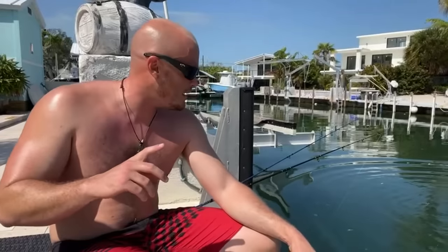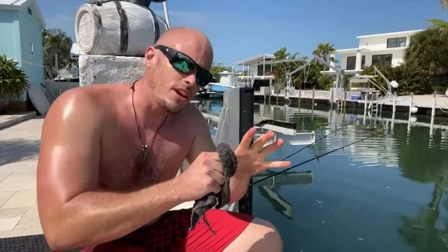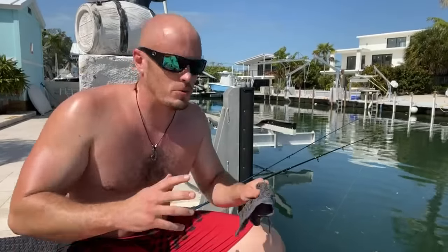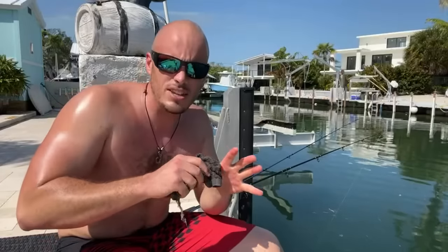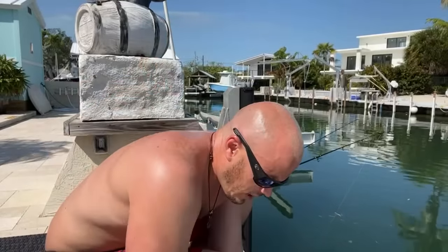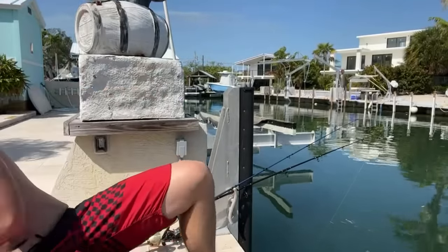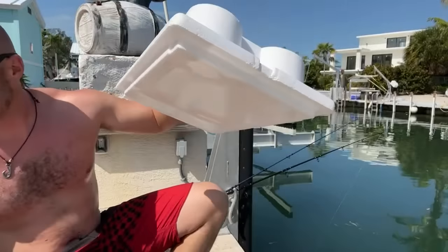The last place I stayed at, there were a bunch of sharks and stingrays that would come in every time the fishing boats would come in, because the guys would fillet their fish and throw all the carcasses, carcasses of stuff like tuna and mahi and kingfish. There was a lot of meat in the water, and sharks and stingrays would come around. So I'm trying to do the same thing out here, only I'm just in this canal. All right, there's our chum is out, and hopefully over the next hour or so, hour and a half, however long I decide to do this, that'll draw in some good fish and some sharks.